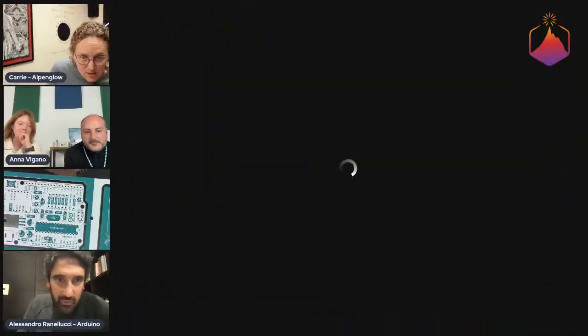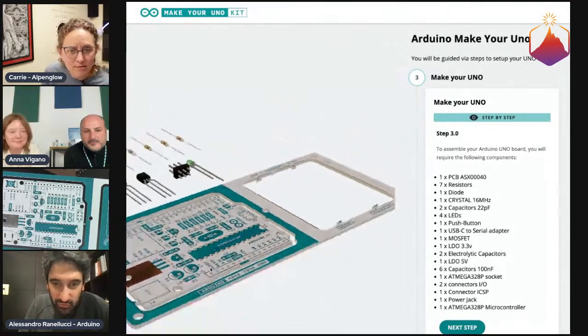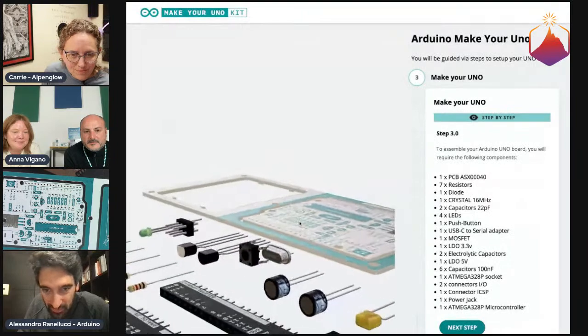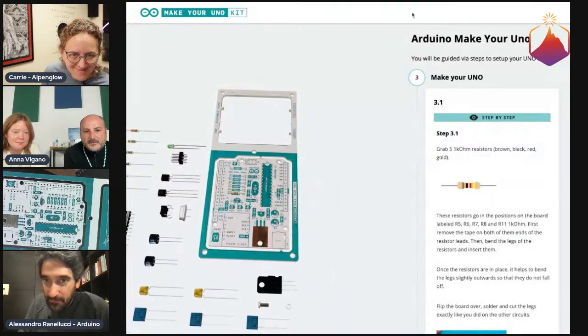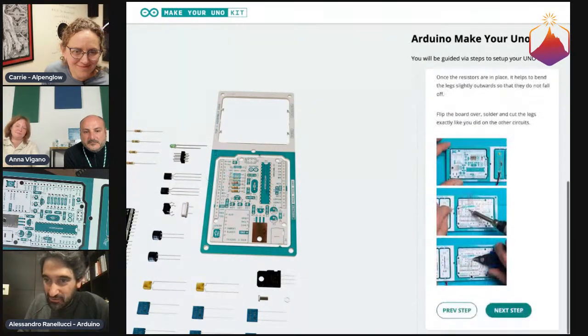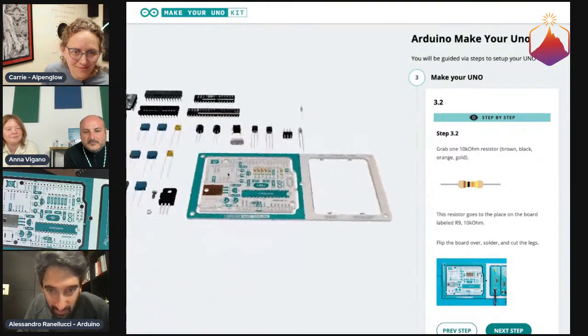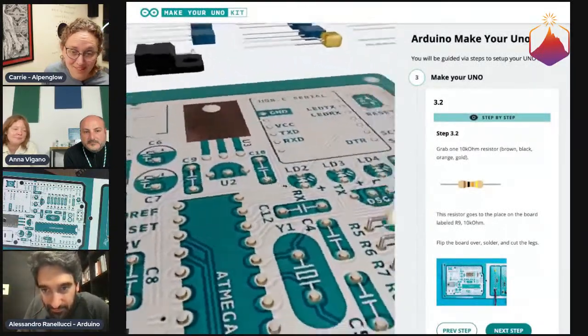If you want to show it, I'm sharing this. I don't know if it's easy for you to bring it to the screen. Sure thing. I'm sharing it because this is another thing we worked a bit to understand how to make it easier. I don't have a mouse here, so it's a bit more complex to orbit around the model. But you see, it's 3D, and then you follow a step-by-step guide, clicking next step, and it tells you take this resistor and plug it there. So you follow the instruction on the right, and then you go on to the next step. So you know the right order, and at the same time you can orbit around to see exactly where that component was put. Nice.